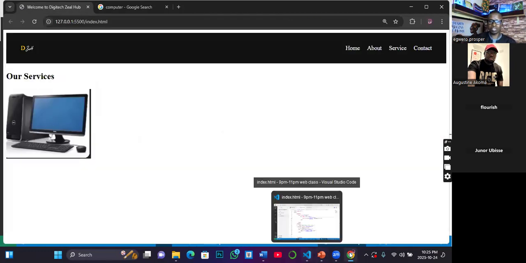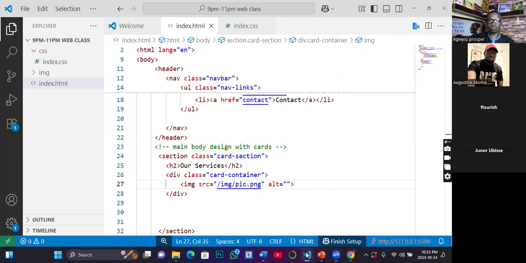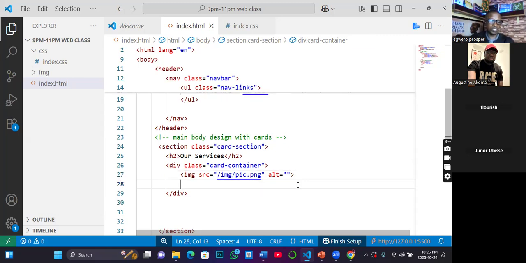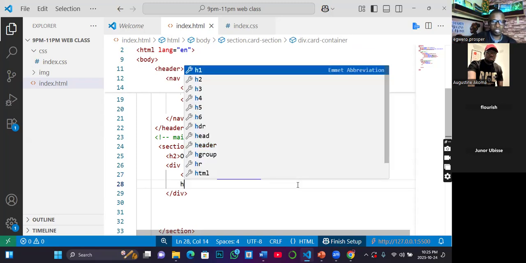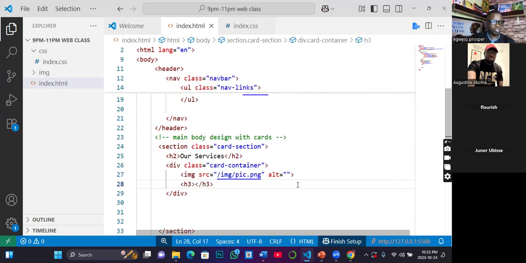Now, like I said, the card will constitute what? The image of the product and the description of the image or the product. So I will just say, okay, H3, since I've used H2. Now, I'm supposed to say something about it.